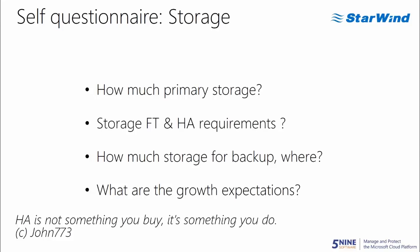Then, going to the next question, how much storage for backup? You know your primary storage requirement and you know your approximate data sets, so you may anticipate certain backup requirements. Now, will that be a tape backup or a disk-based backup? And it may be the same disk-based backup or tape-based backup, but in the cloud. Clouds are getting more and more popular these days, and a lot of people are moving their entire infrastructures off to Azure or AWS or Google Cloud, so that may be a huge consideration as well.